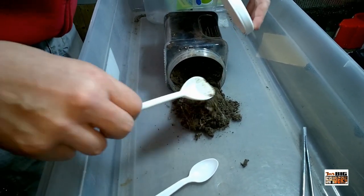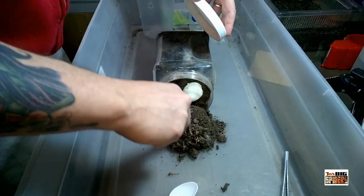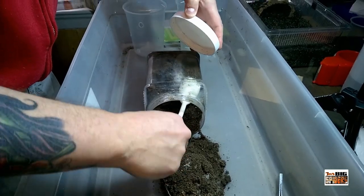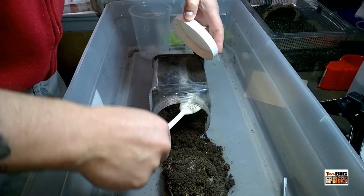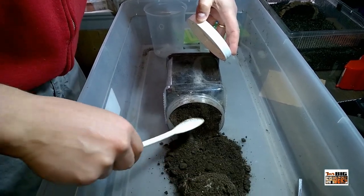Oh, and then make sure you have a spoon with a long handle and make sure you apologize to your wife beforehand when you take it. Because if this doesn't make its way back into the kitchen drawer, I'm in trouble. I did ask this time though. Last time I just got caught doing it.